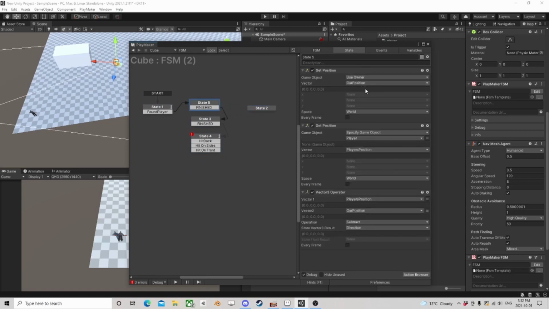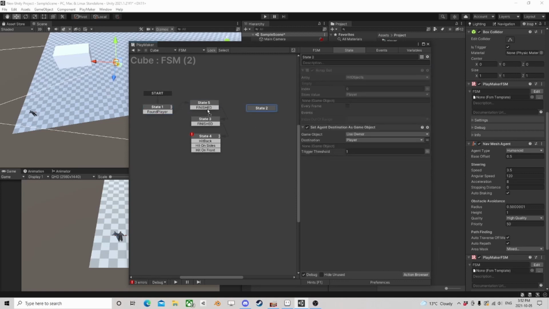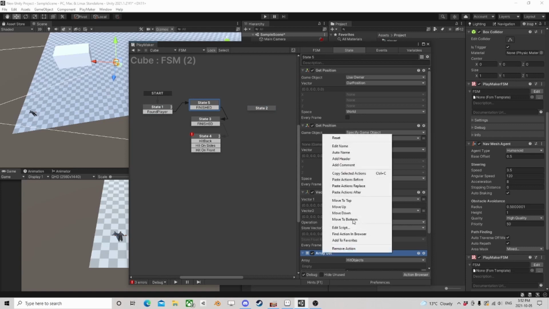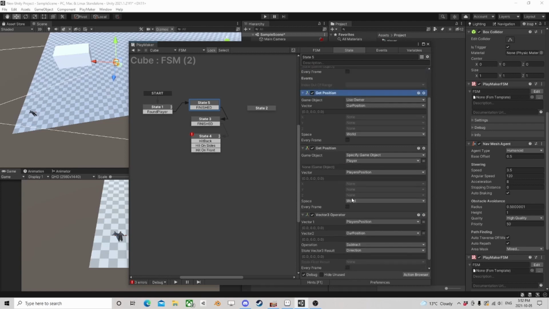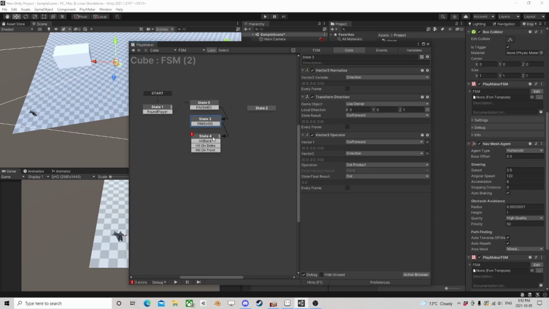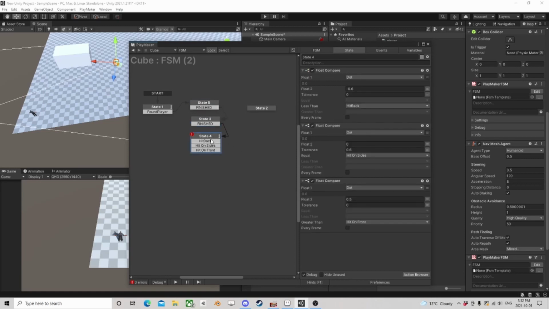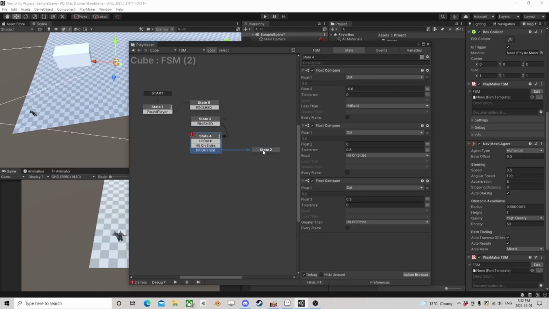So we get a position of ourselves. We get the position of the player. We need this guy, move that to the top. So we get our player, we get our positions, we get the position of the player, we do our same stuff, and we say, okay, we're not actually hitting the player, but if we're hitting the front, let's move right away.